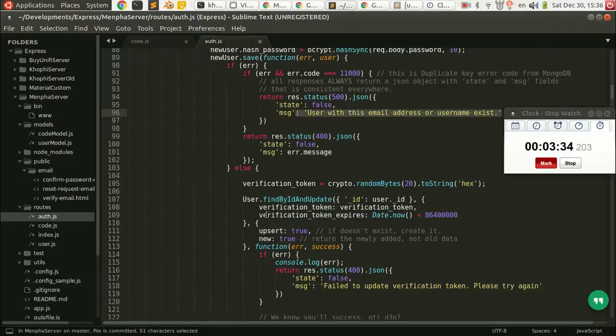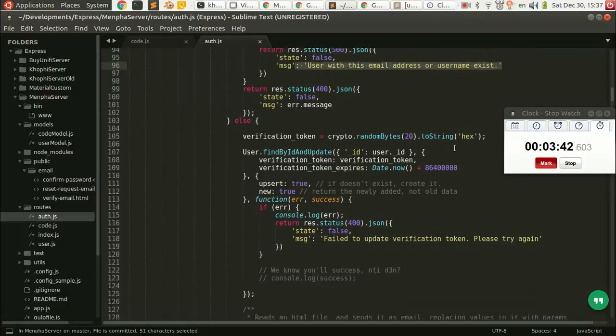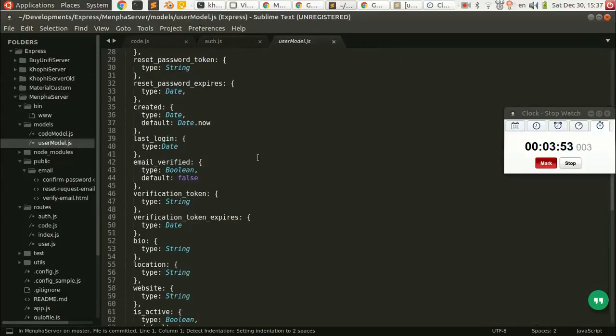We move on to create a verification token. That is what will be sent to the user's email for verification. That is done by creating a random alphanumeric string, which is then saved into the database. You remember we have what we call the schema from our previous video.